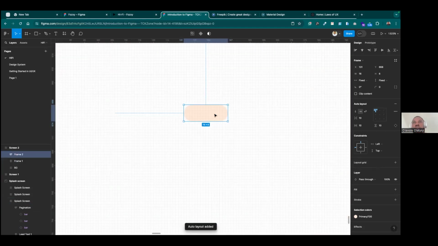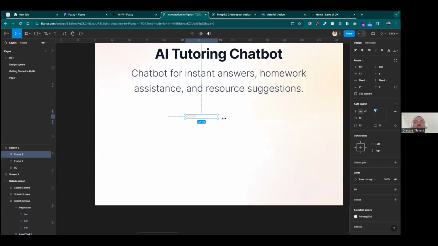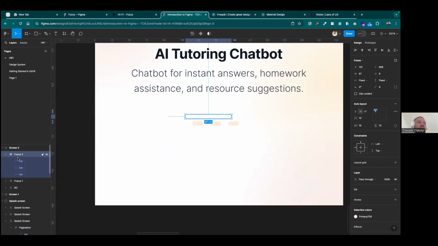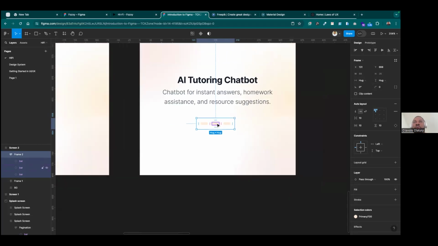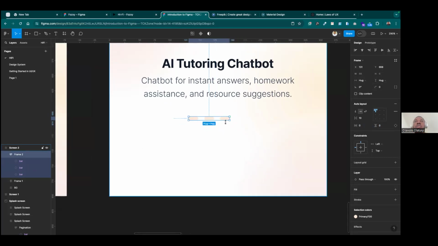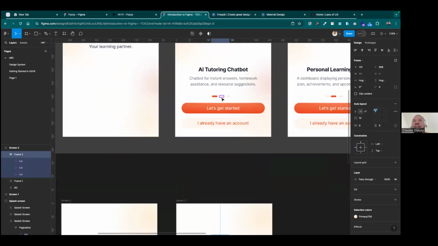I've added my auto layout on these bars like this. I'm going to spread it out. And with my auto layout, these bars are, okay, yes. These are my bars inside my auto layout. Look at the values around it. I don't need any of these values. I'm going to make this 0 because they were not in the design that I saw here.